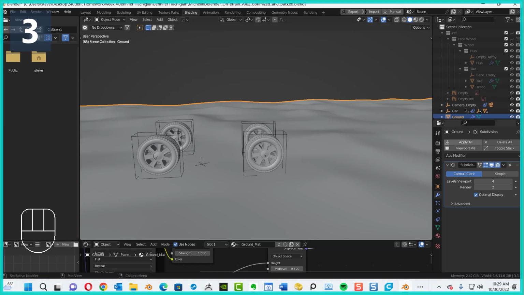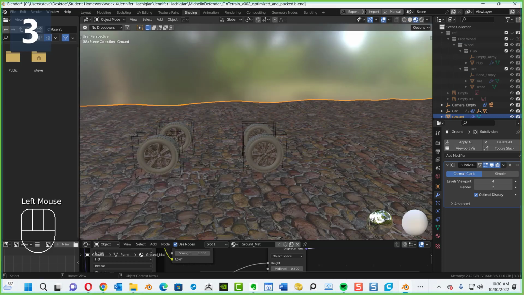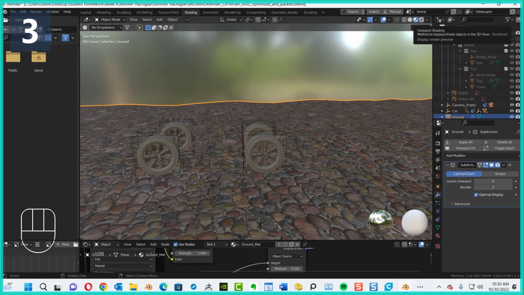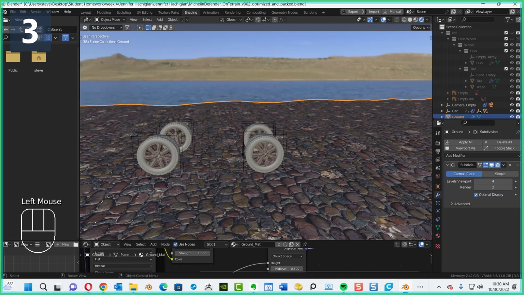Right. All Eevee is, is OpenGL. This is just a shading view, no texture, no anything. It's just gray. You can only see your OpenGL in texture mode. That's your OpenGL. Here is your actual render mode, which allows you to see all your deformations, all your specular, all your reflections, all of that.